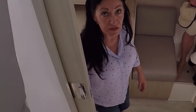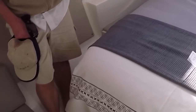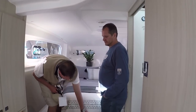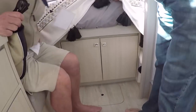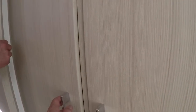So we're going into the owner's cabin. You walk straight into the cabin. This looks spacious. Side for the heat and noise. And here is a huge amount of storage space, and also under the floorboard. This is also storage here. There's storage underneath the seat here, and then here you've got four full-length wardrobes.